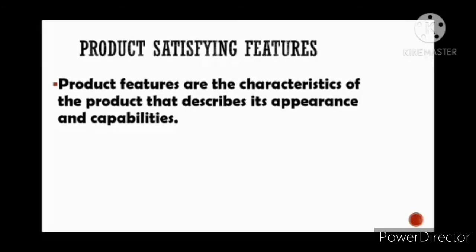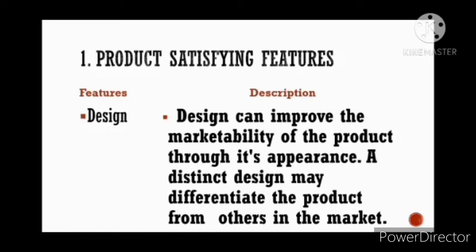Product satisfying features. Product features are the characteristics of the product that describe its appearance and capabilities. Product features must be presented effectively to achieve business objectives. Nowadays, customers look for products that not only satisfy their need and want, but also have other special attributes attached to the product. So now, we'll proceed to the product satisfying features.